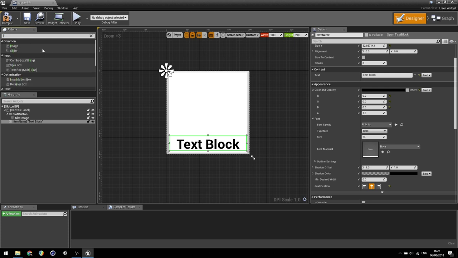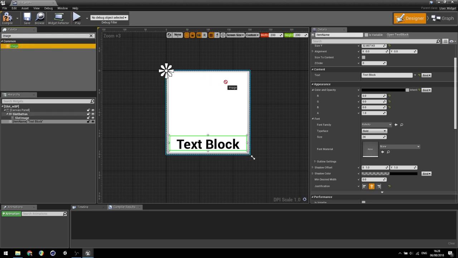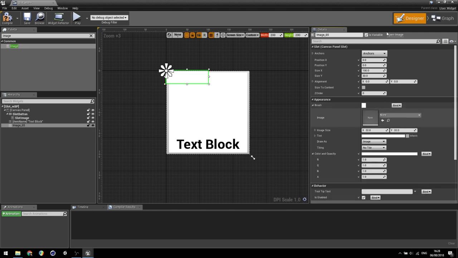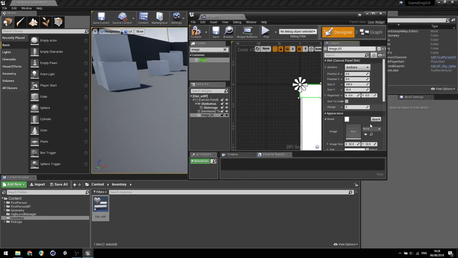We're also going to need another image. I'm going to do a notification style dot at the top, which will have the amount. So we're going to go to the brush, and we're not going to bind, we're just going to add a reference to the image that we need.